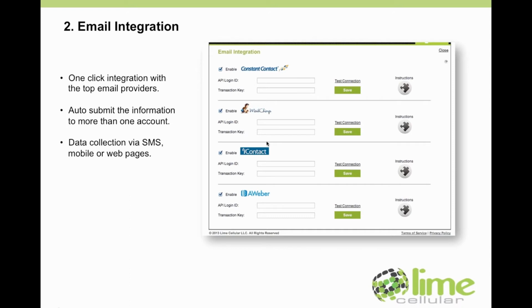So the bottom line is that it will also send it via the opt-in pages. So if you enable it here, it will also send it if someone opts in through a web page, like through our web forms, which I'll show in a minute, it will send it there as well. And if someone opts in through SMS, it will work as well. So it doesn't matter where they opt in from, either from a Facebook widget or from a website or through texting a keyword, this will all be one integrated piece and sent to your email providers.